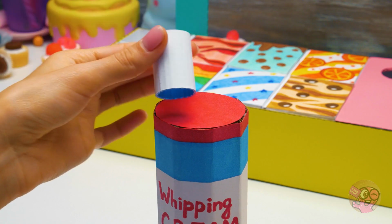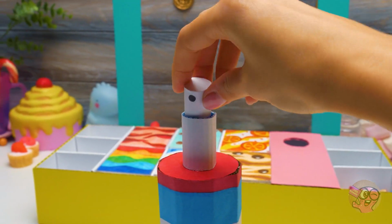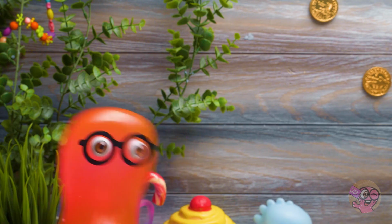Yippee! But that's not all! Just a couple of cardboard pieces! Hippity hop and straight to the right place! Are we done yet? Can I play already? So impatient!